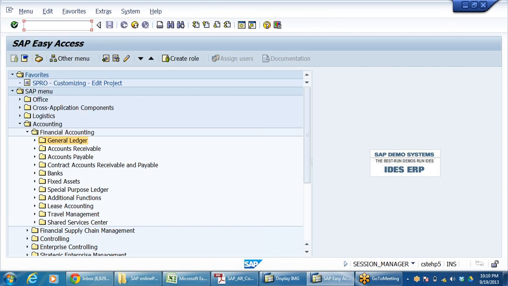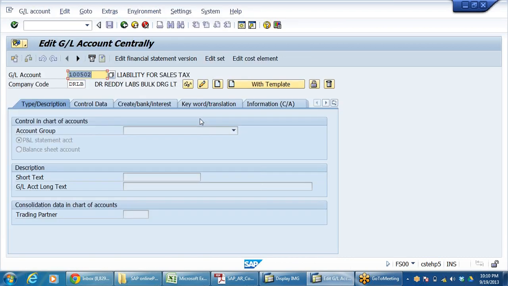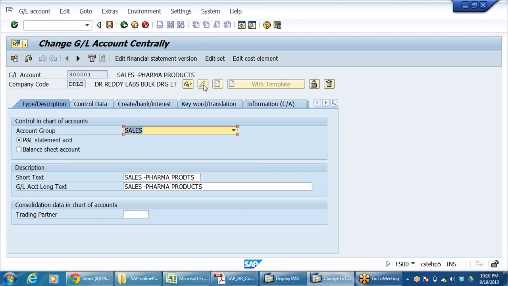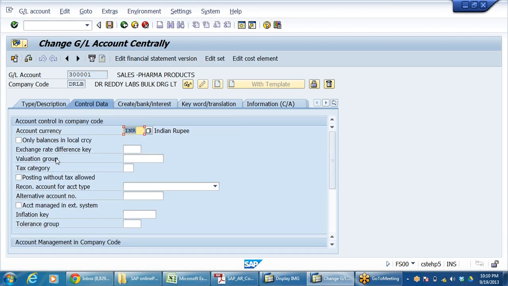Go to FS00, assign GL account, assign tax code to the GL account. So right, say 3 lakhs 1, go to change, sales, control data, here tax category.